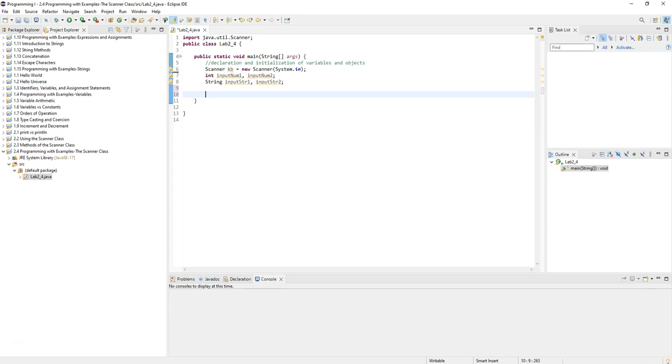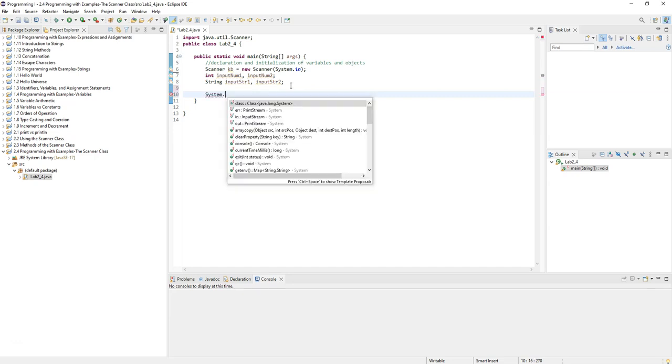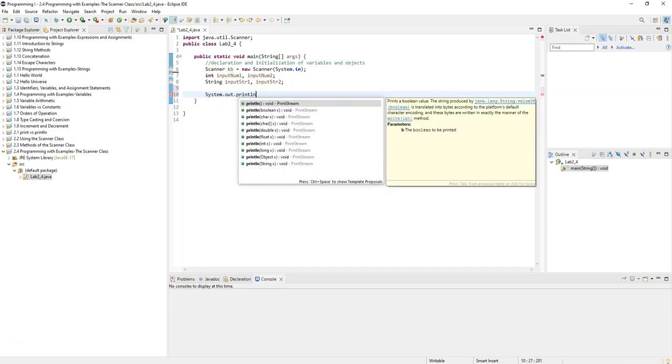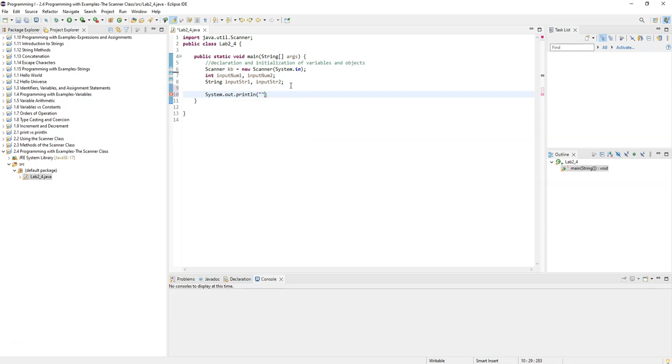Very easy for us to do that. So I'm just going to create a prompt here for the user. Remember, it's always good to prompt first, because otherwise if we run our program, the program will be sitting here in the console and it'll be just a blank line looking at us. We're not going to know what to do. So we're going to put a prompt here. Let's just start off with "Please enter your name."